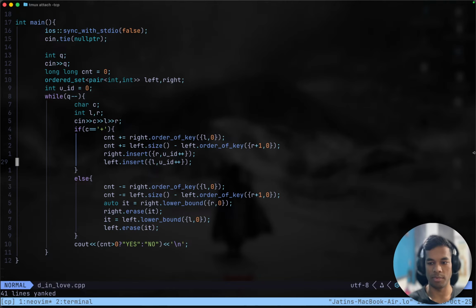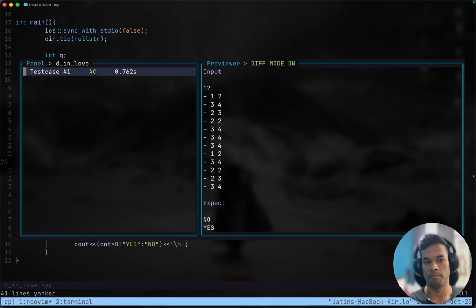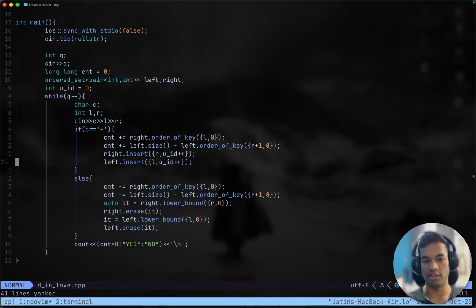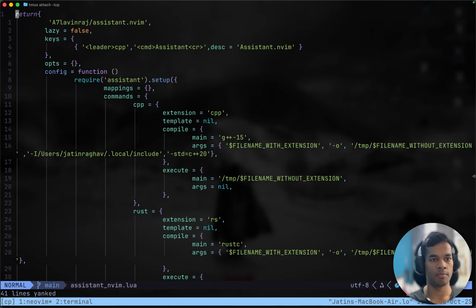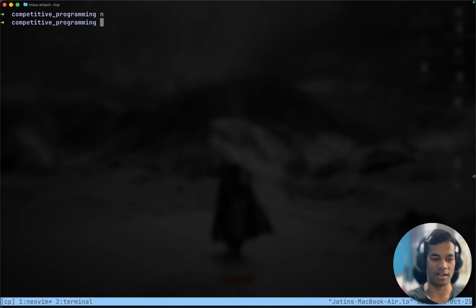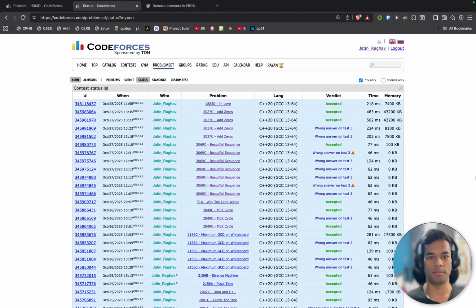Like when I press this, look here, things will appear in the bottom right: space C P P. This menu pops up. I do not have to remember space CPP because if I go to the plugins, I can change this to anything I want. Leader means space, and CPP I can change to anything I want, so I don't have to remember. I can just make it as I want, which is nice freedom.